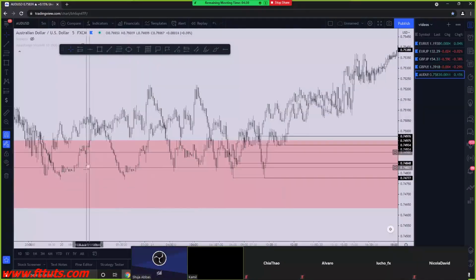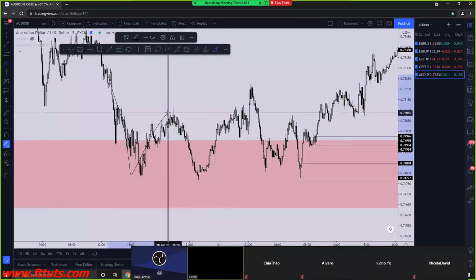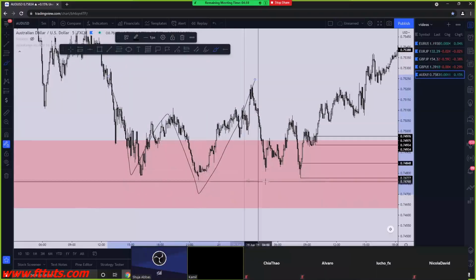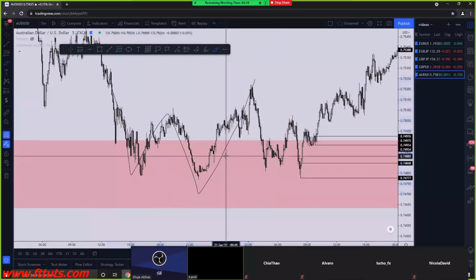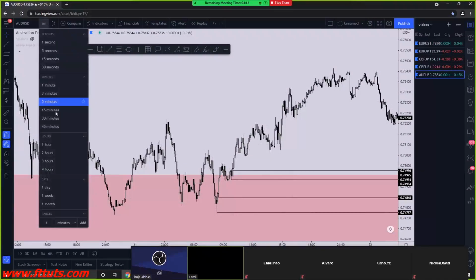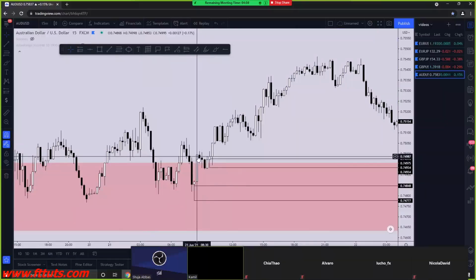I saw market came in, and at this point I missed the first buy opportunity. Market came in creating lower lows, lower highs, and then boom, we have this major break of structure up. I missed the first buy opportunity, but then I saw that right over here we have another major move up. I think I was on the 15-minute time frame, looking for institutional candles that happen at the start of this major move up.